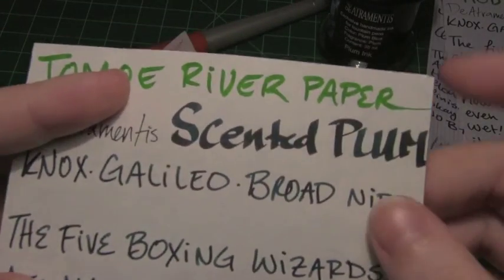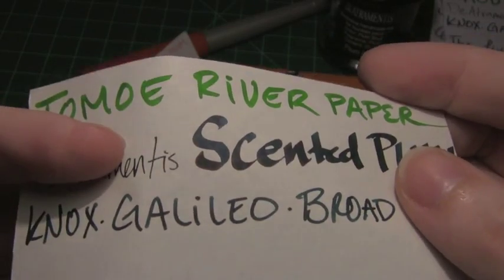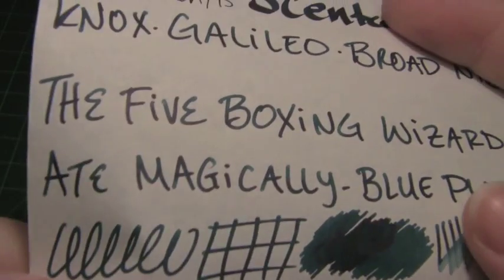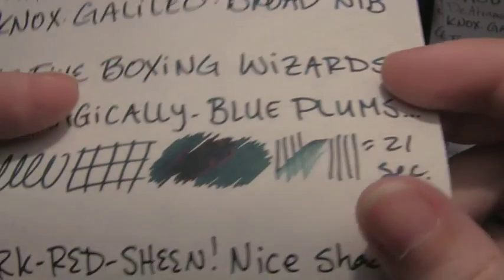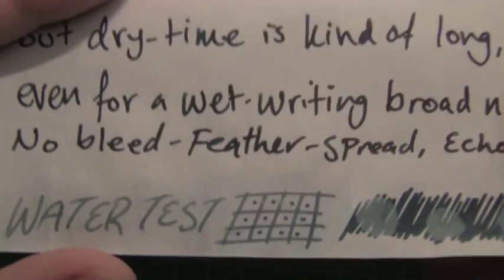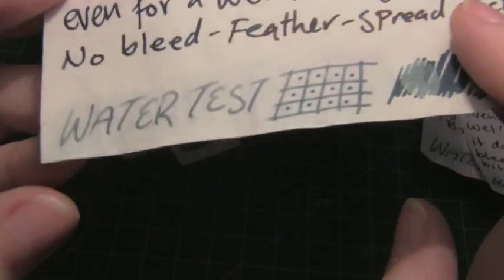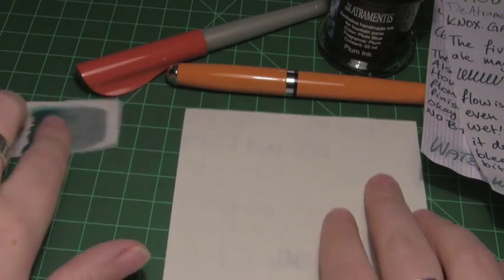Next is Tomoe River Paper, where there was this beautiful dark red sheen where it was really wet. I hope I can get this on camera. It's particularly in the Parallel because, like I said, the Parallel was really wet, but you see it in the broad too. You still get some shading, and the sheen sort of accentuates that shading a bit. 21 seconds to dry, which felt long to me. No bleed, feather, or spread, but there was some echo potential because this is a very dark blue and this is a very thin paper. What's there is very clear, very dark. It dyed the paper just a bit, but where it was obscenely wet, that's where you really get that echo effect.